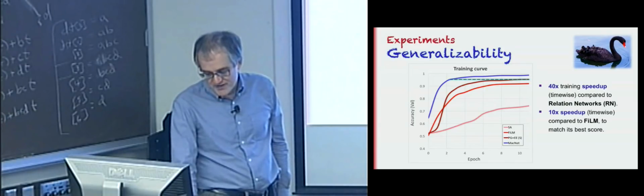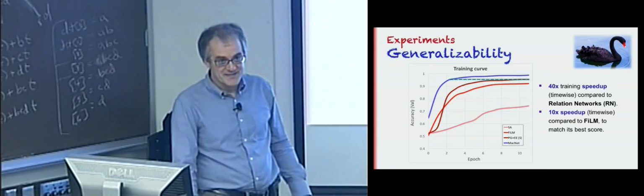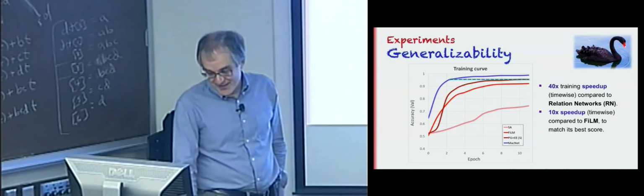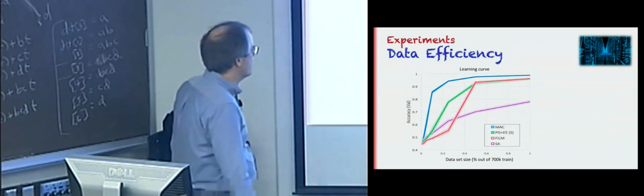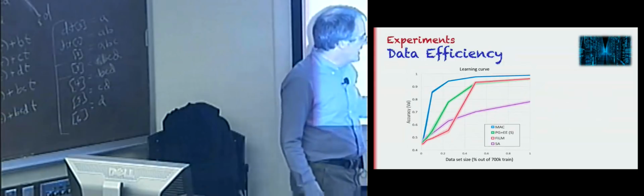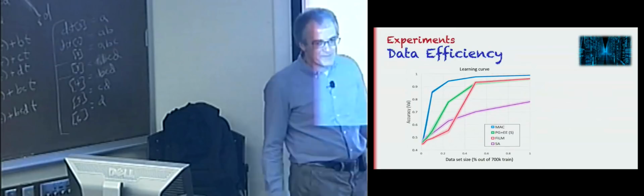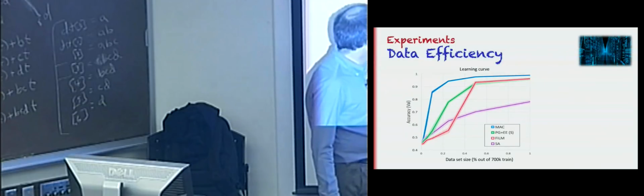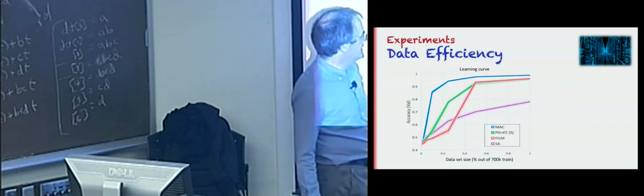The relational network is especially slow, but I can't show it in this graph because there's not enough data in the DeepMind paper and there isn't a public implementation available. Here's another graph that I think is even more interesting. This is a classic learning curve where we're training the model on some subset of the data from all 700,000 training examples, 350,000, a quarter of the data, and then going down to 10, 5, 2, 1% of the data.